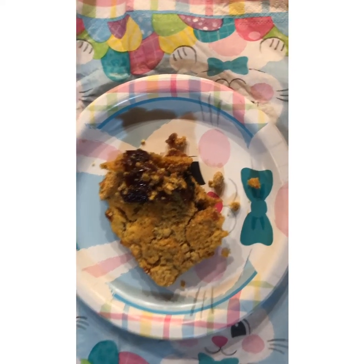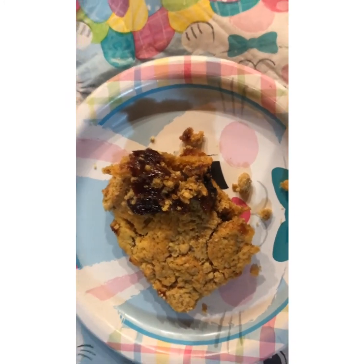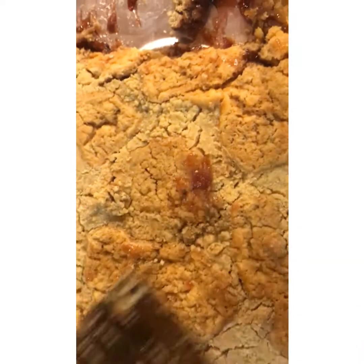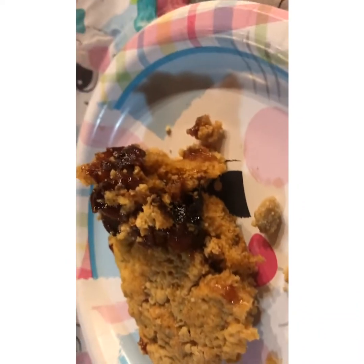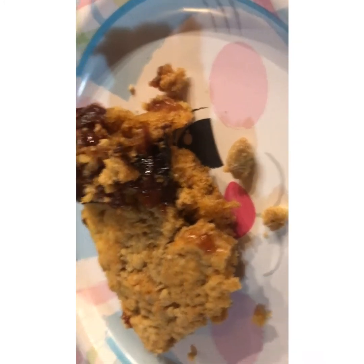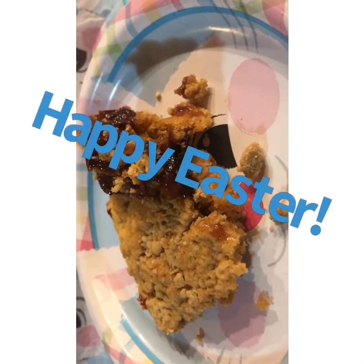Okay, I'm going to have a taste and let you know what I think. Here's the finished piece — it's a little on the thin side but the top is very crispy, and the cherries are nice and moist. Here's a close-up view: the top's crispy and you can see little circles where each pat of butter was. Overall I'm happy with it — it's not as thick as I thought it would be, but it's still tasty. It's more like a crumble than a cobbler; cobblers tend to be a little more moist. But it's still tasty and not bad for my first attempt! I hope you've enjoyed this video — please come back and see us again real soon, bye!